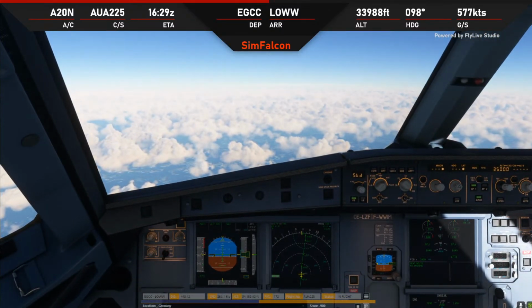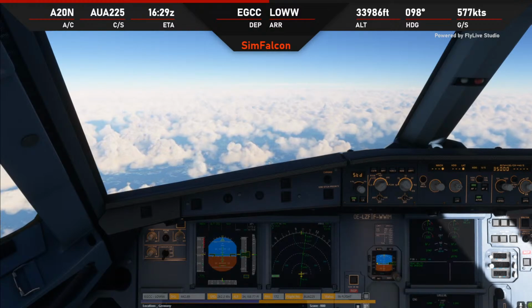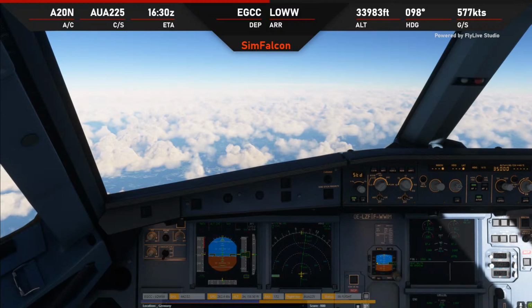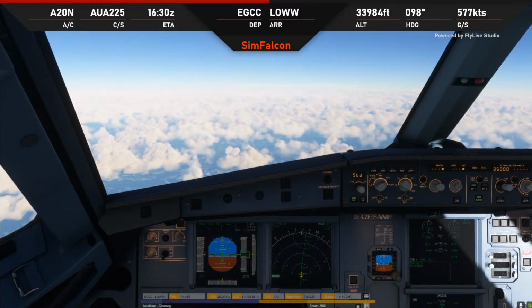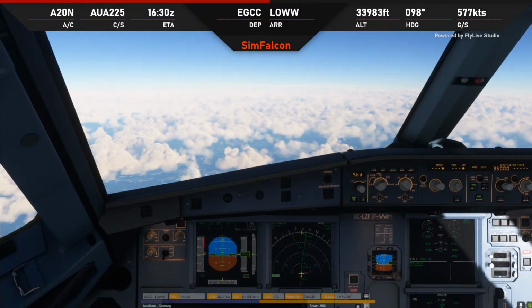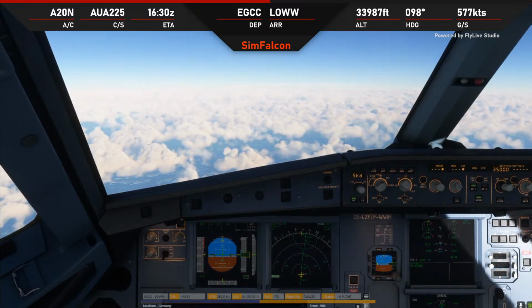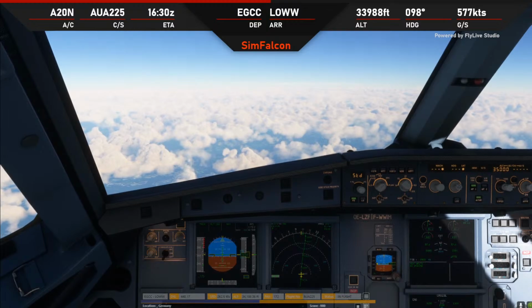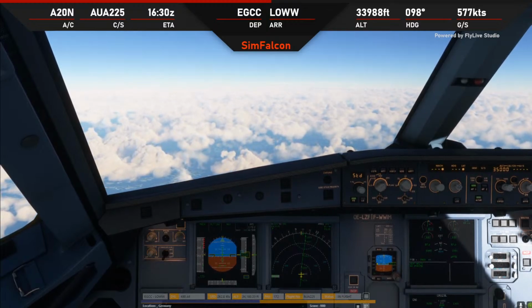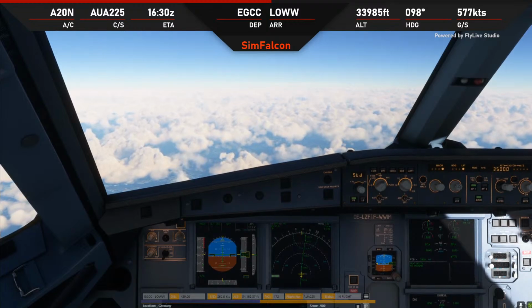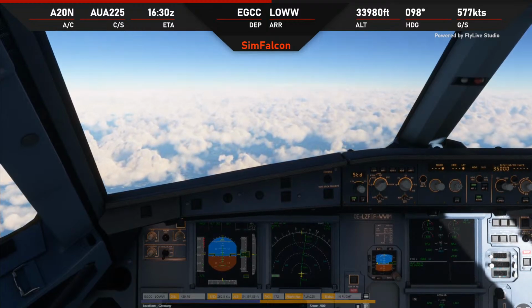Now we are flying over Germany, inside the airspace of Germany, basically. But no ATC services in this airspace, that's why we have been cleared to Unicom frequency. And nothing shows also in Vienna or Austria.